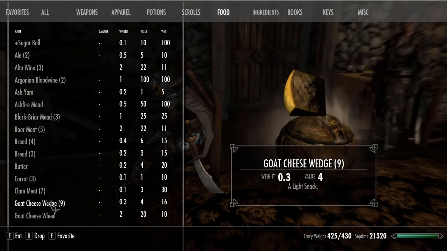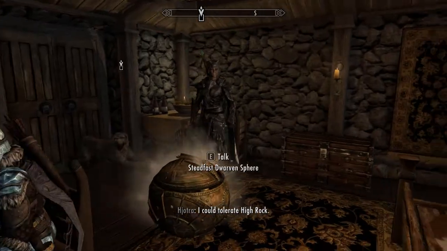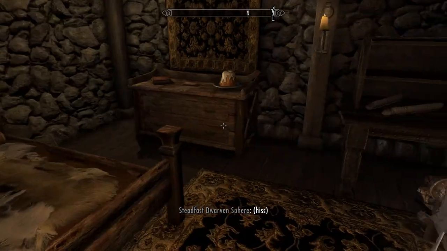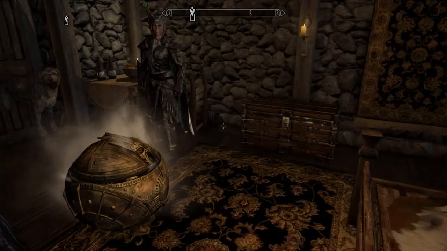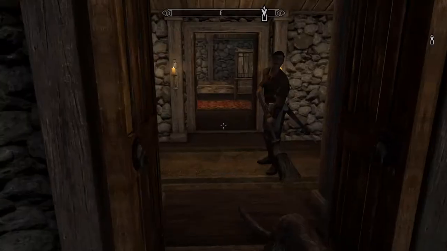But yeah, I've got it basically following the vanilla configuration, and there is a patch for Bruma for that particular version of Realistic Needs and Diseases. So I'm going to have to buy water all over again, but I should be able to get water now, and that's the important thing.